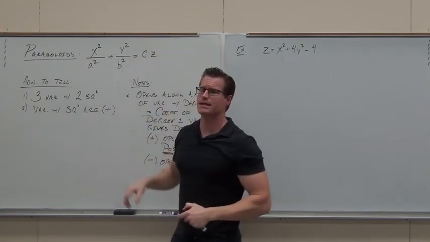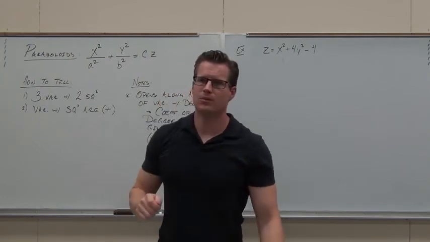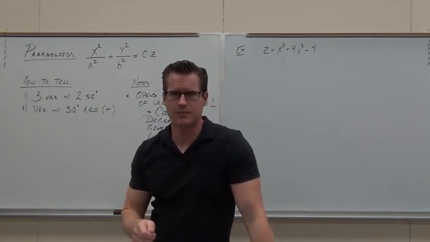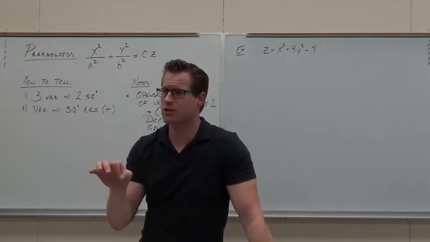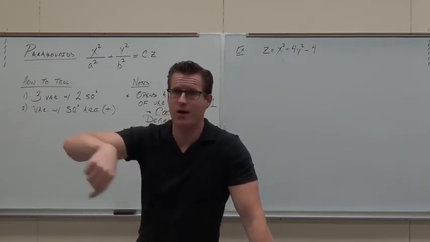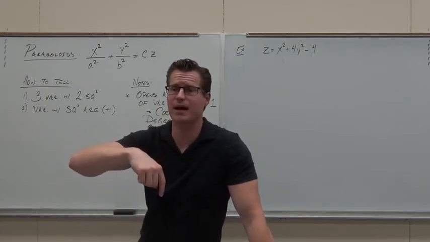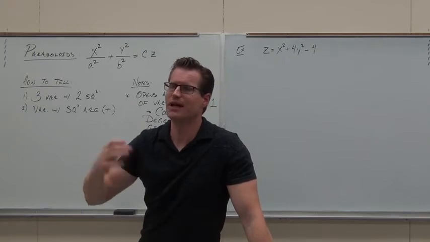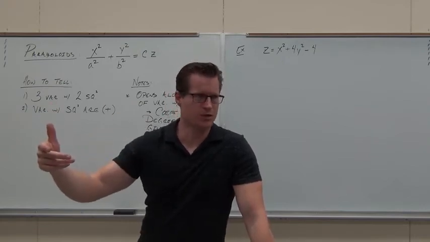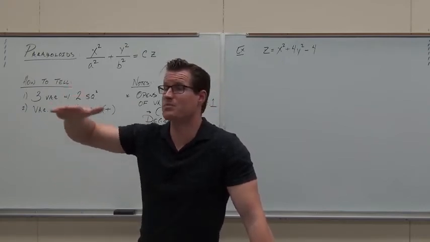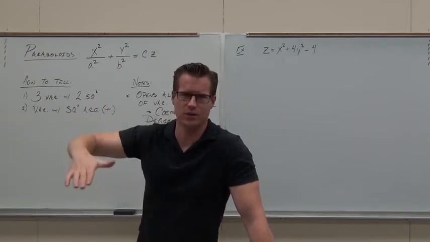So the idea is plug in 0 for your degree 1 variable. If it's shifted, it's going to give you a trace right on the coordinate plane. That's really nice. If it's not shifted, then you have to start plugging in larger numbers, things that give you traces on planes parallel to that one, but maybe a little higher or a little lower.